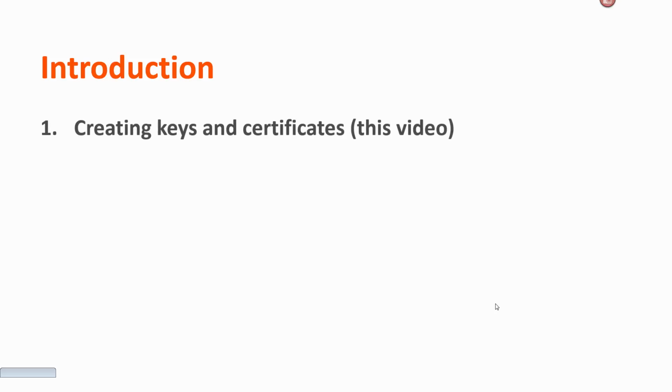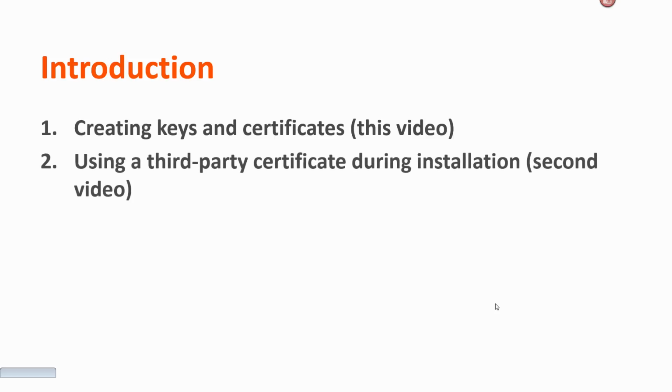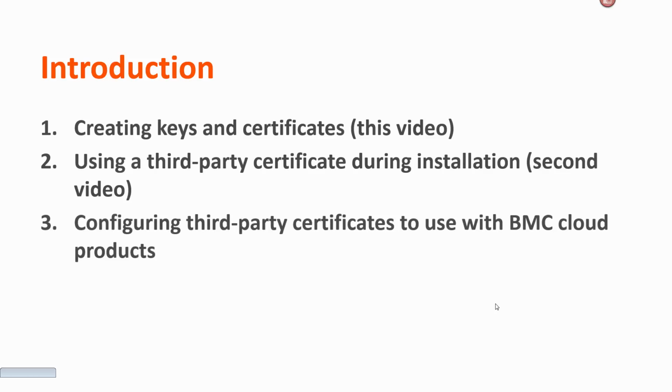This video series has 3 videos: creating keys and certificates, which is this video; how to use the certificate during installation, the second video; and how to configure third-party certificates like GoDaddy or Symantec to use with our products. In this video series, we're going to use Symantec as our certificate authority.